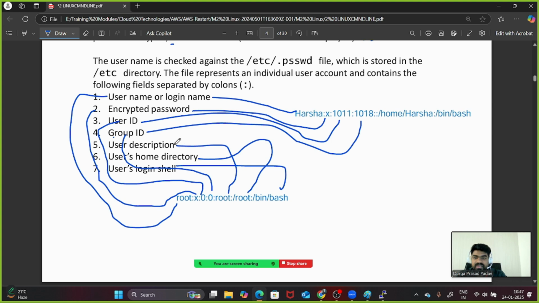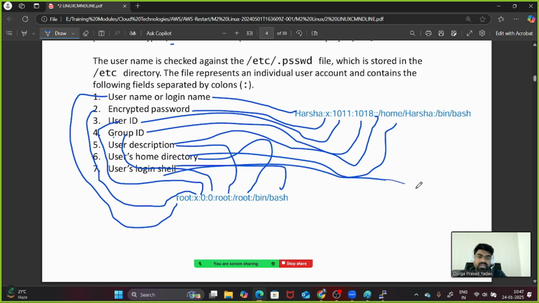The description will go in between these two columns. The user's home directory is /home/harsha, and the login shell is /bin/bash. So this is the root user's detail and this is the standard user's detail.